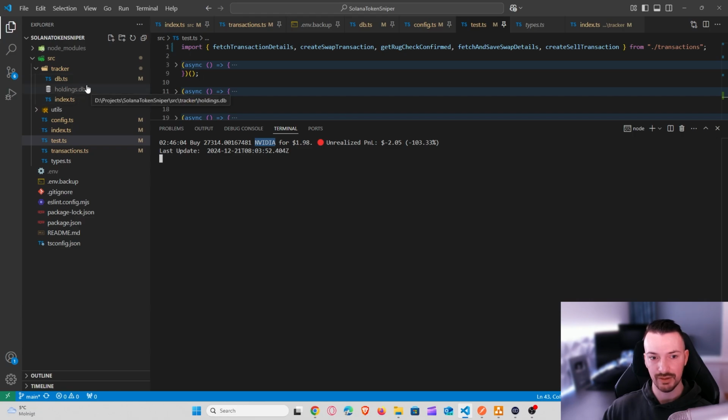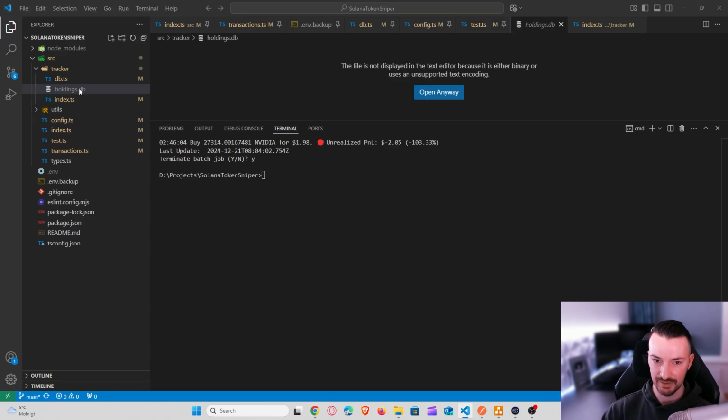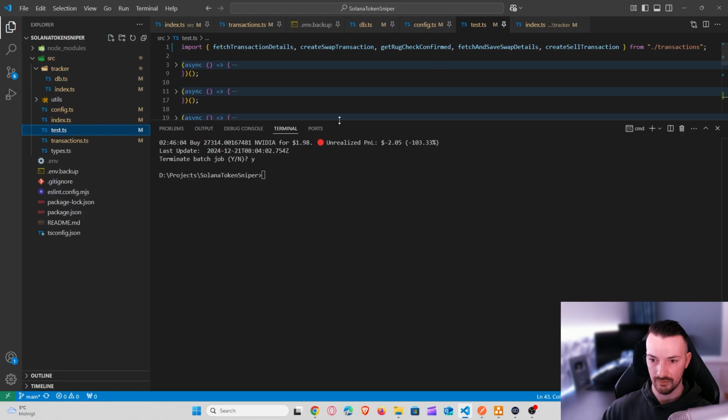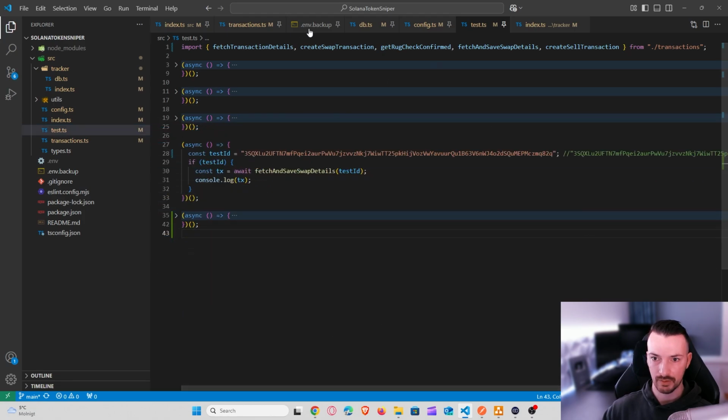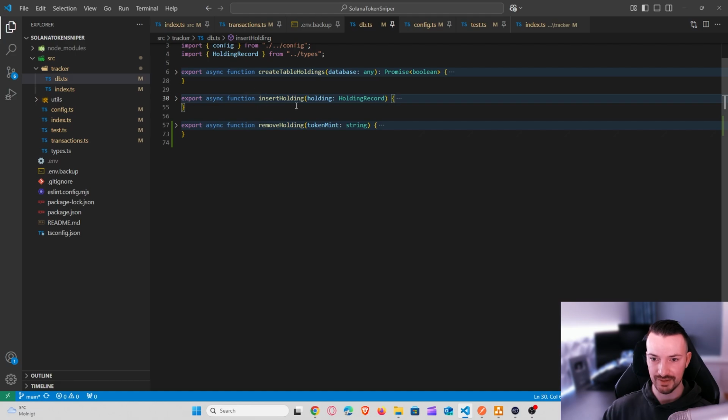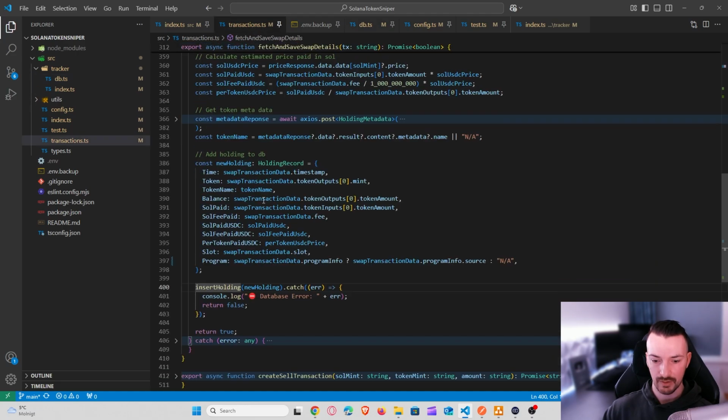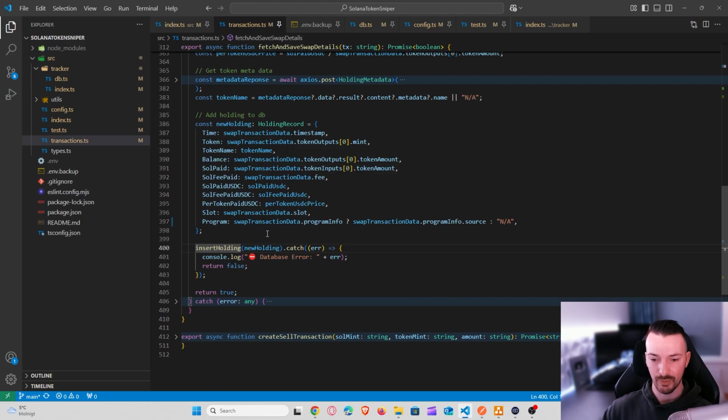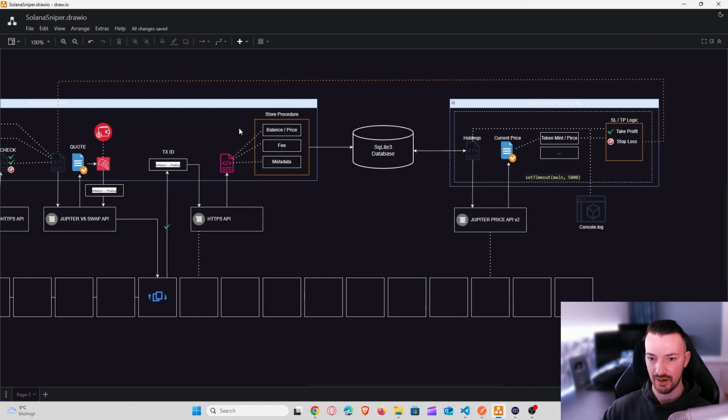We have the holdings database created and we have the token in there, which we pulled all the information for. We can just stop the tracker. We can also delete this database because we no longer need it. So that's what the insert holding functionality does for us. Once the record has been added to the database, we can move on to the next step, because now we collected all the information and added it into the database. That's what I just showed you, and that is where the job is done for our token sniper.